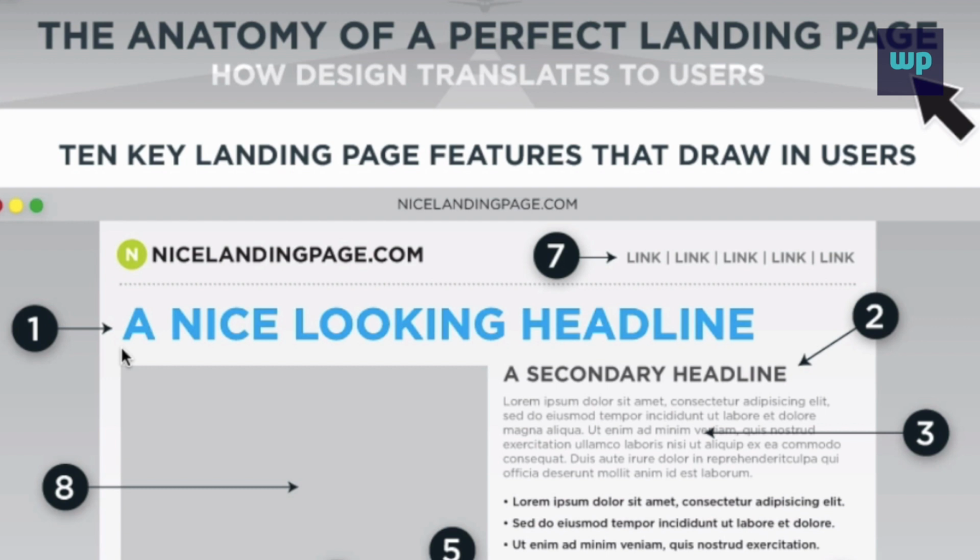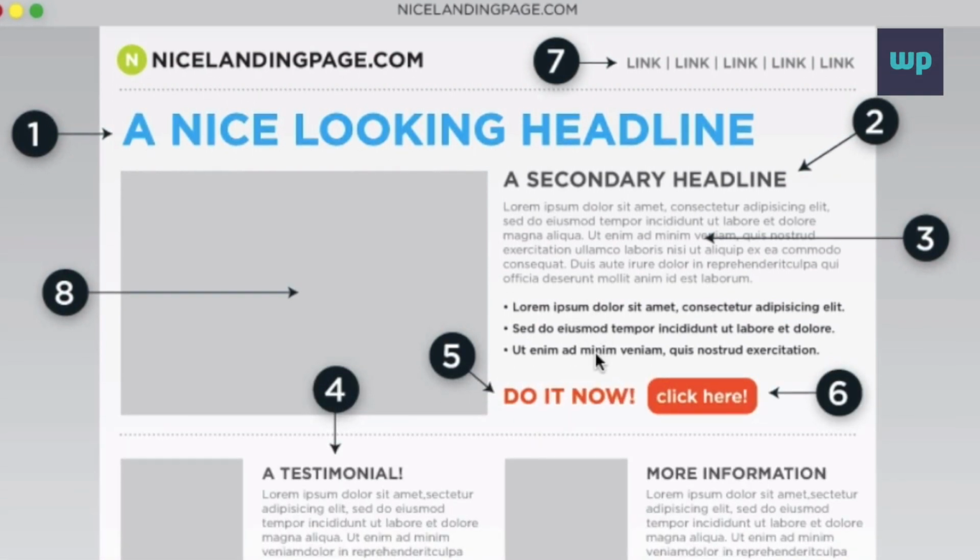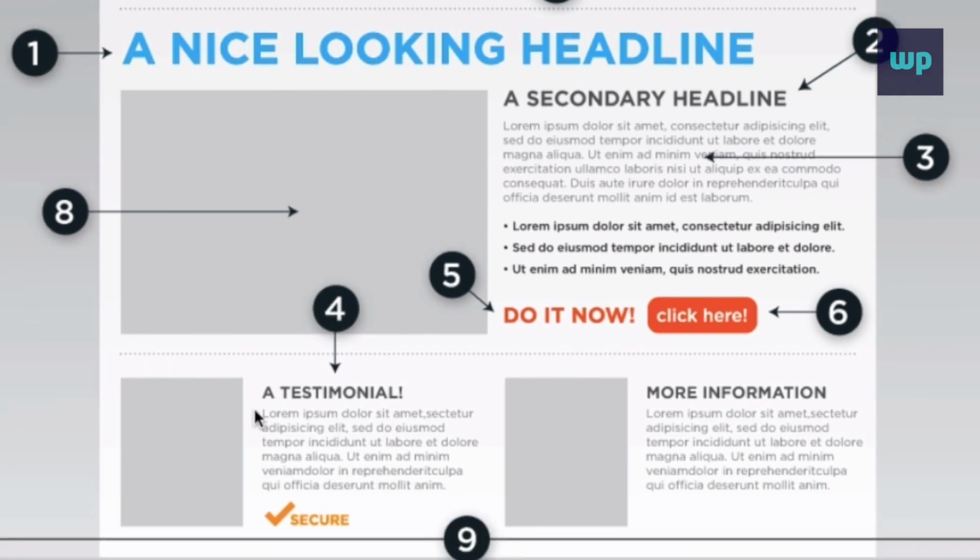I'll talk a little bit more about that in a moment. Directly below that headline, we should have a secondary headline which further piques their interest in the offer that we're making. And we can then also include a short paragraph that gives some more information about what it is we're offering. Then we can have a bullet point list of some of the other benefits, and then a nice big strong call to action, which effectively is the button that you want them to click. And that button can have them join the fundraising campaign, buy the ebook, download the free report, whatever it is. To the left there, we have an image or a video, which is a great opportunity for us to visually explain what it is we're doing, and then some testimonials below and some more information to add some social proof and some credibility to the offer.